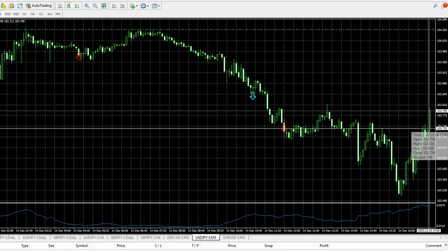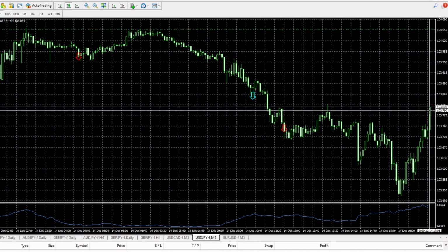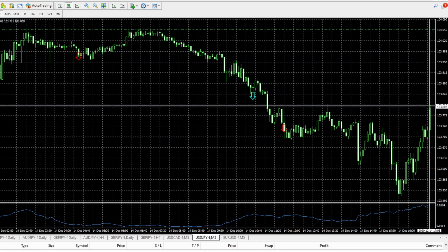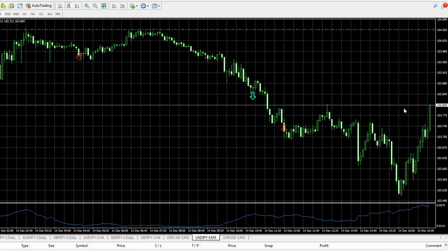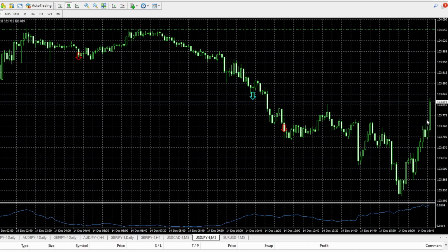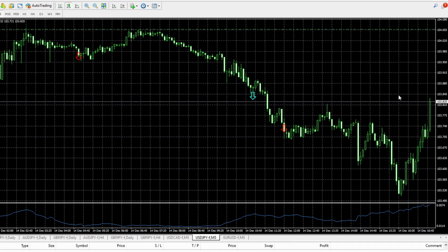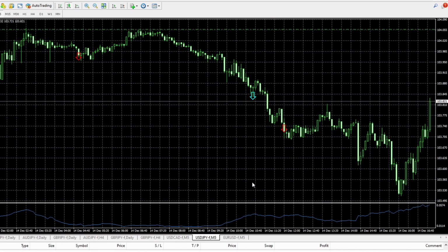So now looking at this candle, for example, if it closes above, this has a potential to be a strong move on the uptrend side. If this candle closes here or closes above, even above here, there's not to say a strong probability, but there is a stronger probability that this trend will continue upwards. So it's moving strongly right now. There's still a few more minutes to this price closing. So yeah, just to show an example. So we won't be waiting for this candle to close.